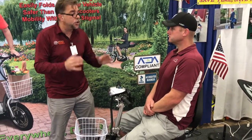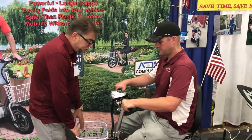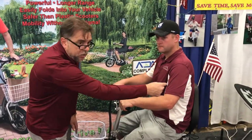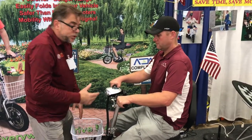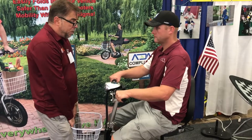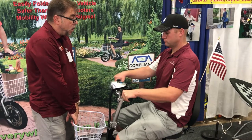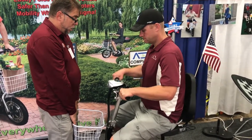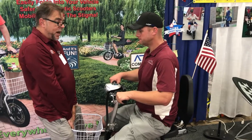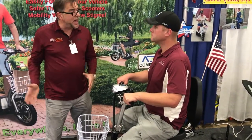So put your hands here, sir. Hold on. Now, this is a backrest — it's not a recliner, for goodness sakes. So if you're going up a hill or over a curb, do you see how that feels? Not good. Slide forward a little bit. See what just happened? Once you get over the hill or the curb, then of course you can relax again.